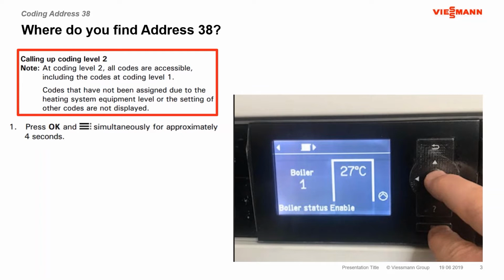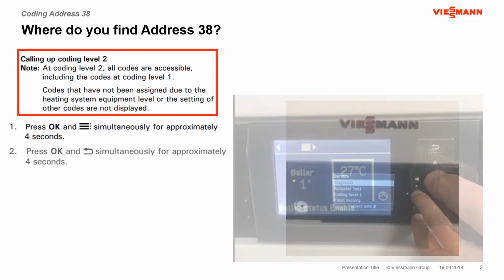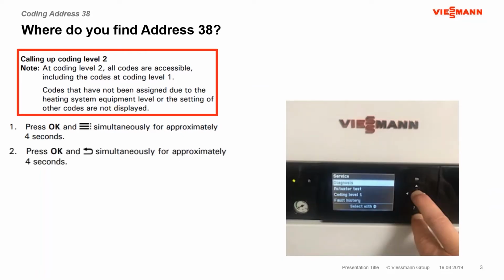So moving on from that, I'm just going to give you a little definition of what those coding levels are, and how to get into them. We start off by pushing 2 buttons simultaneously, the OK and the very bottom button, the menu key. You hold those down for up to 4 seconds, and that's going to move you into the service level of your control. And in here, you've got all those different areas for troubleshooting, things like diagnosis, actuator test, there's fault history available in there, and some other areas to navigate through. But to get into coding level 2, we have to move our fingers now from the menu key to the back key.